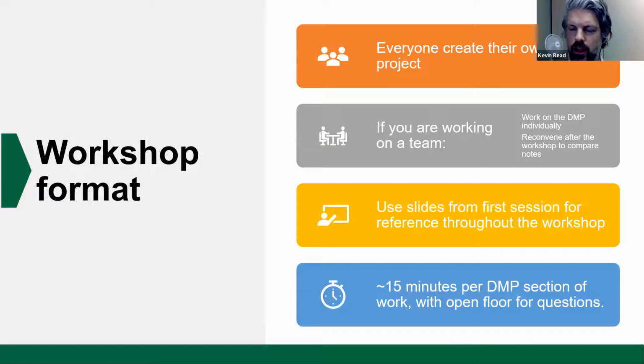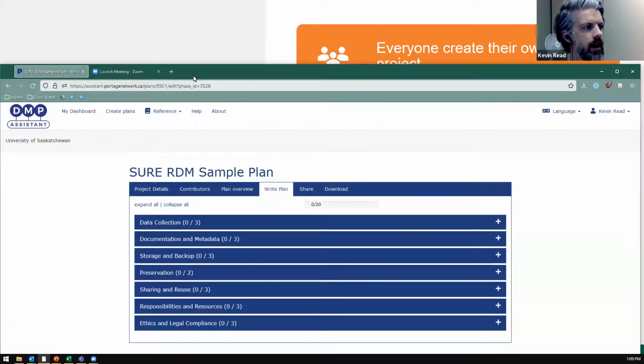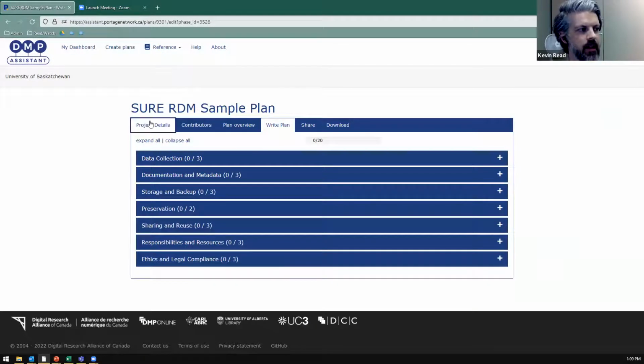And so what we're hoping to do today, and some of the instructions were sent out ahead of time, and I know that not everyone gets a chance to get to their email before they start. So what we would like everyone to do today is to make sure that they have an open project created on the DMP Assistant. So I'm just going to bring this over. You should have a plan set up and ready to go for this project. Does anyone need time by a show of hands to set up a project quickly before we start?